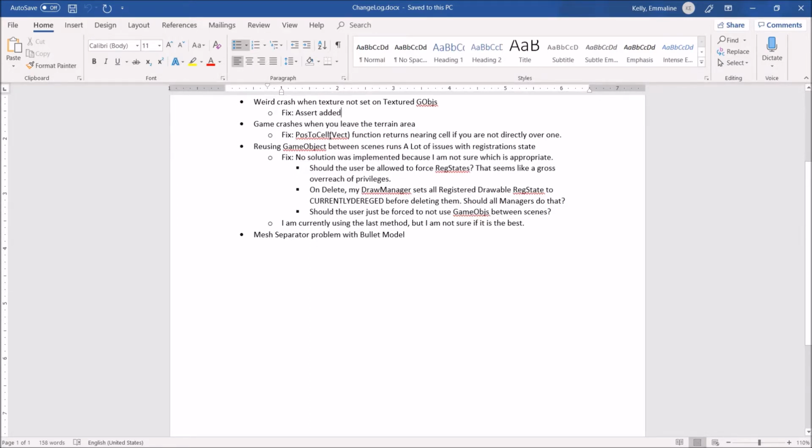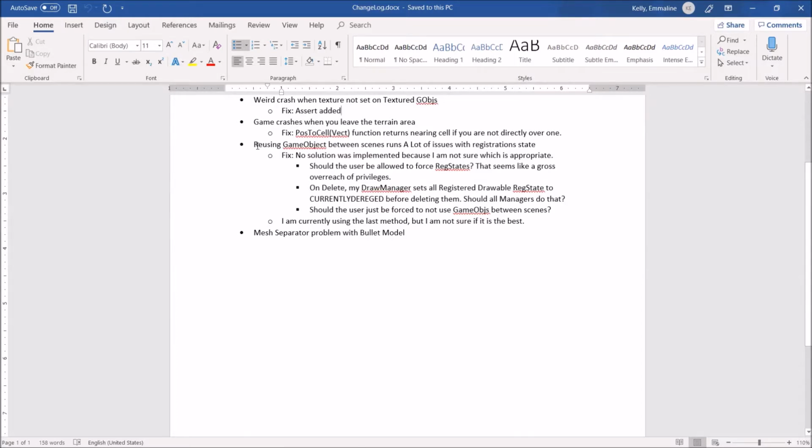This is one that I don't have a solution to, but I've definitely been having issues with, and I brought it up way 40 minutes ago at the beginning of my sprint. Currently all my factories are scene specific and aren't used across scenes, because when I reuse a game object between scenes, I run into a lot of issues with registration states.